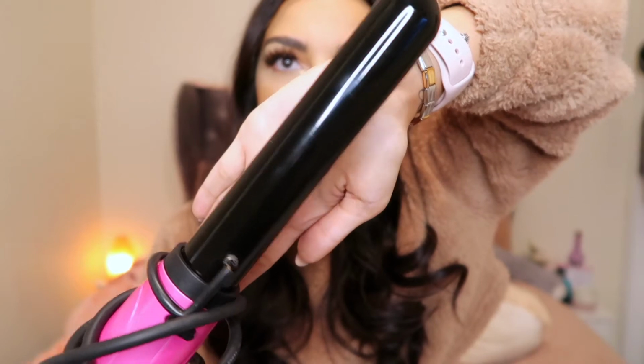Okay, and the next thing is not a hairpiece, not like I'm about to show you a wig. It's like a hair accessory, but it is this. It's the mkII Pick and Mix curler. I do have different heads for it, but this is my favourite one. This is the medium wand, and it's just a wide barrel with no end. These are the curls that it actually gives. So they're big, bouncy waves.